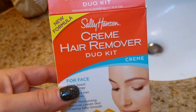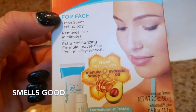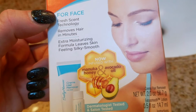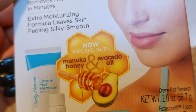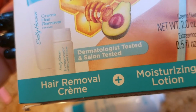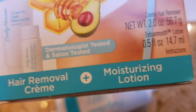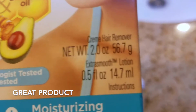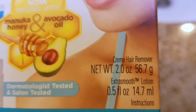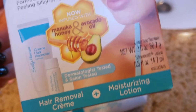So this is Sally Hansen Creme Hair Remover for Face. It has fresh scent technology, removes hair in minutes, and its extra moisturizing formula leaves your skin feeling silky smooth. It's now infused with manuka honey and avocado oil. It is Dermatologist Tested and Salon Tested. It's a hair removal cream plus a moisturizing lotion. The cream hair remover is net weight 2.0 ounces or 56.7 grams. The extra smooth lotion is 0.54 ounces or 14.7 milliliters. And it comes with instructions inside.